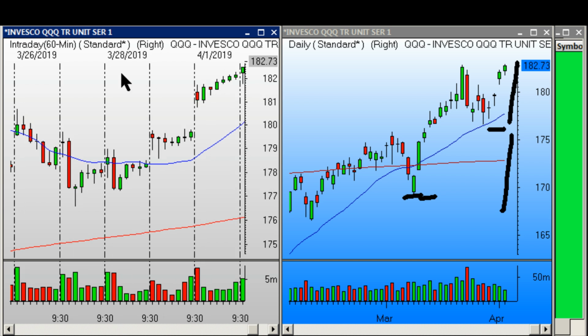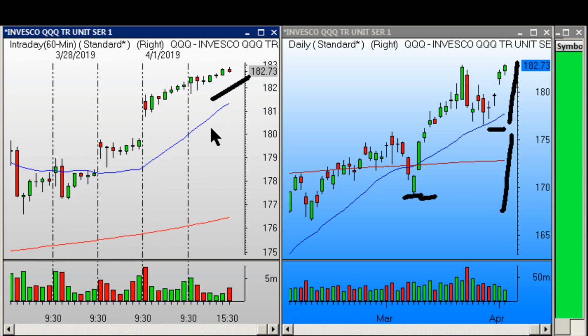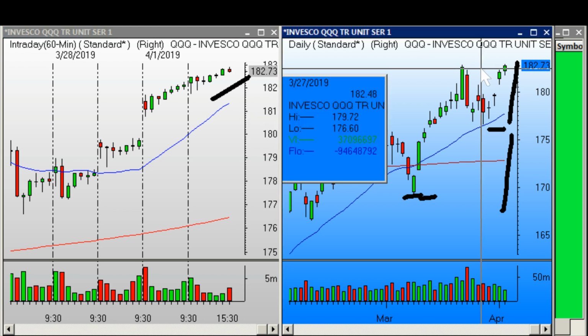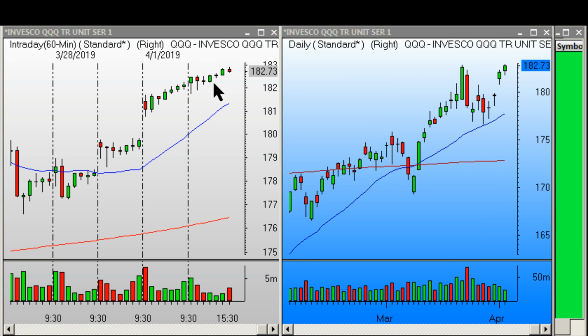But look, I said if it's opening flat, then stick with yesterday's trend, and if the trend is up, then be bullish. Does that make sense? And the market today was bullish. Now you don't have to be all out bullish because the market was also at the prior top at resistance. So the bias today should have been mildly bullish. Now I didn't do the open in the room today.